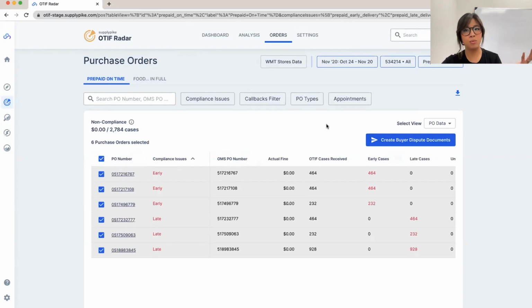We've helped our suppliers win back about $500 million from Walmart in the last 2 years alone, so a lot of real dollar impact. What we do here at Supply Pike, we really believe in the little guy, so if we can help you guys, please let us know. We also offer a completely free business analysis. We'll pull your data into the application.